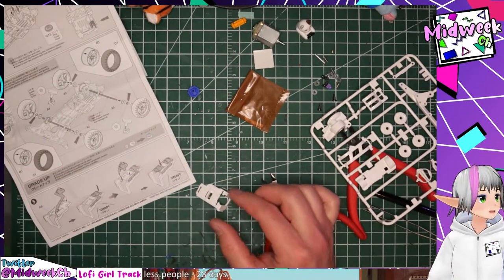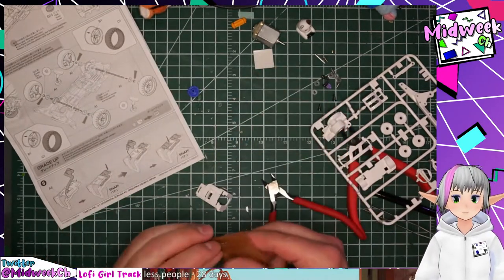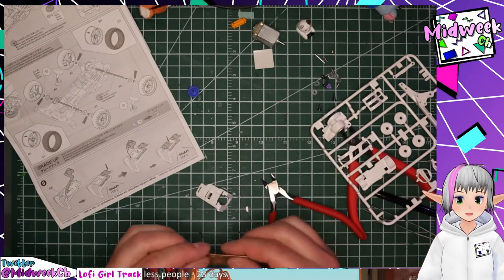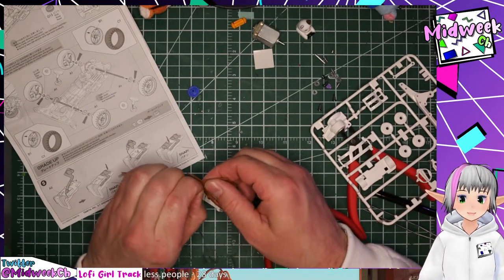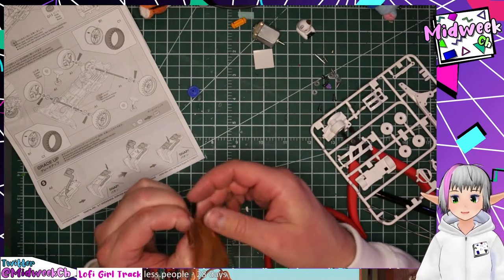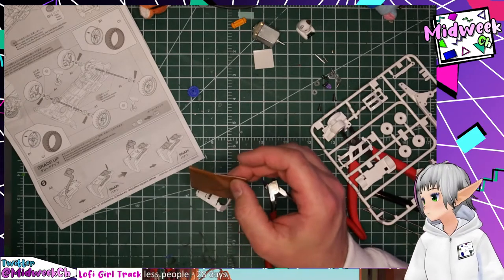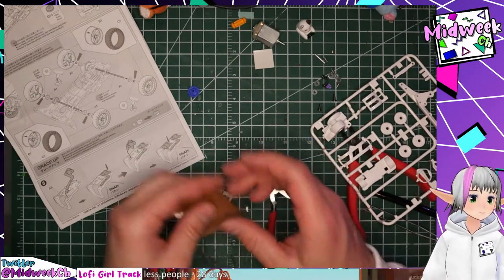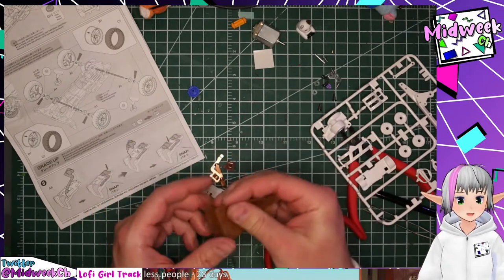Okay, so this is something I've always had struggles with. Building electrical connections in plastic model kits. I couldn't do it on my Perfect Grade Gundam. I couldn't do it in my Enterprise model. But I'm hoping a lot of years, Tamiya's done some cool stuff.